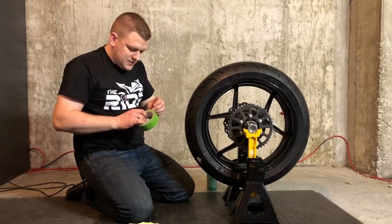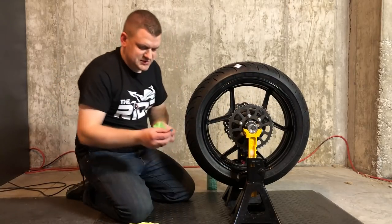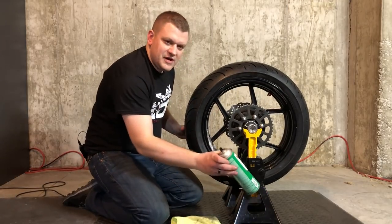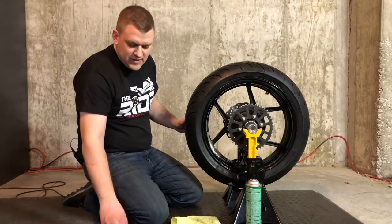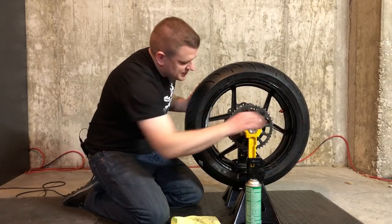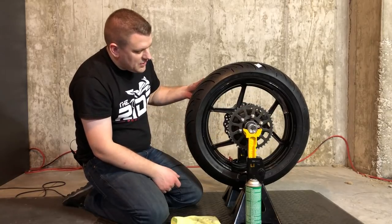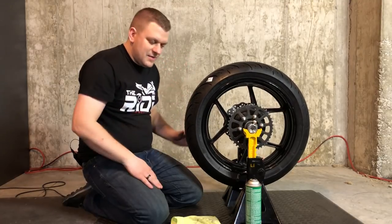Now our painter's tape shouldn't have any trouble sticking to that rim. I'm going to start with just two quarter-ounce weights — start small, it's better to have less weight than more. Our crayon mark tells us where the heavy spot is, so we put our weight exact opposite of that. If your rim is stubborn even after cleaning with brake cleaner, you can switch to duct tape, though it can leave a little residue to clean up after. Once we've got the weight attached opposite the crayon mark — at three and six — we let the wheel go. We can see we don't have enough weight because the heavy spot is immediately going down, so we need to attach more. We did two quarter ounces on one side, so now we'll add two more quarter ounces on the opposite side for a total of four.